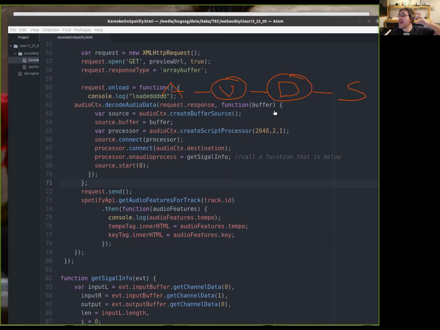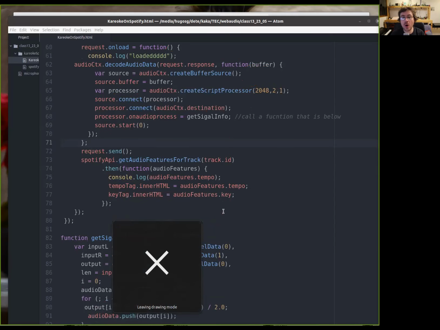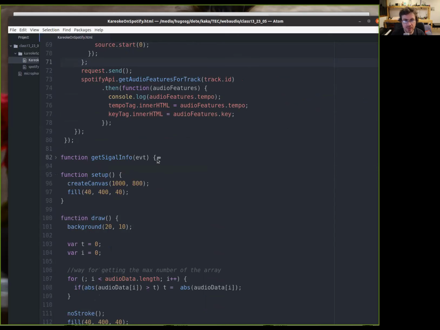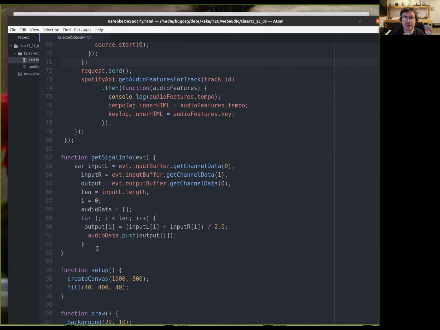It is a box where you can do whatever you want, where you can write your own effect. Okay, where do you write your own effect? On the function that is connected to that.